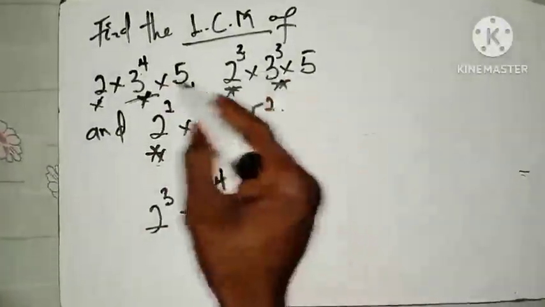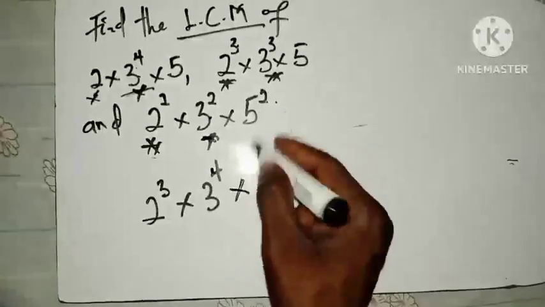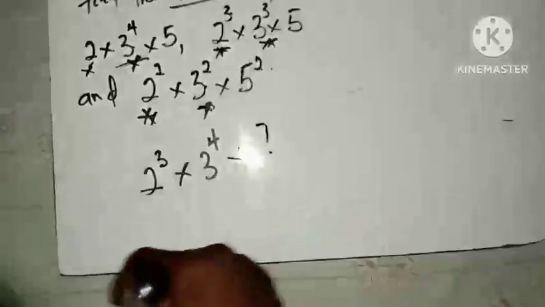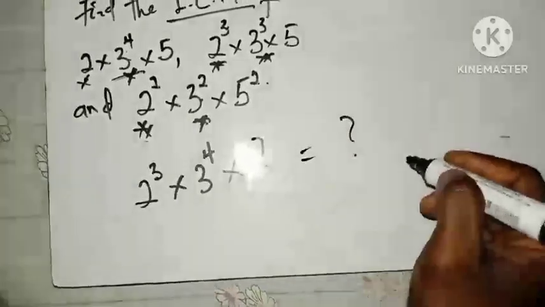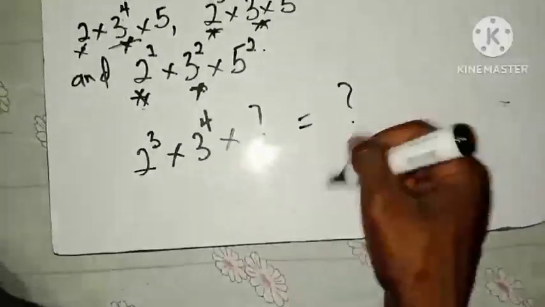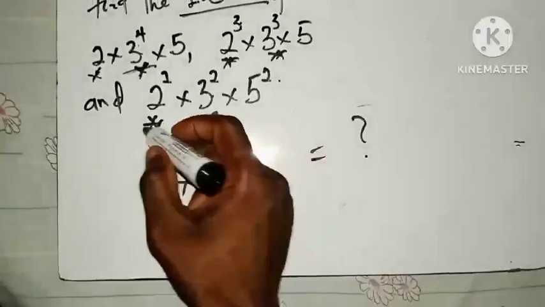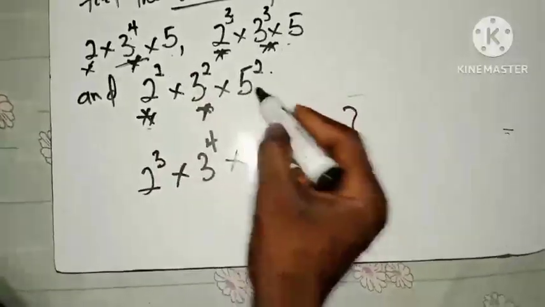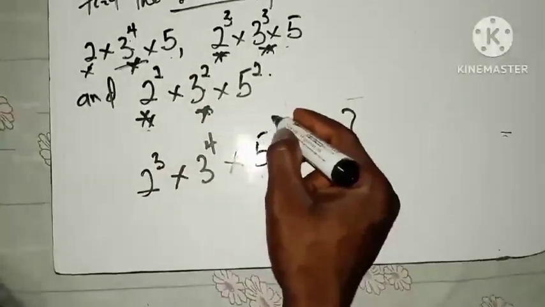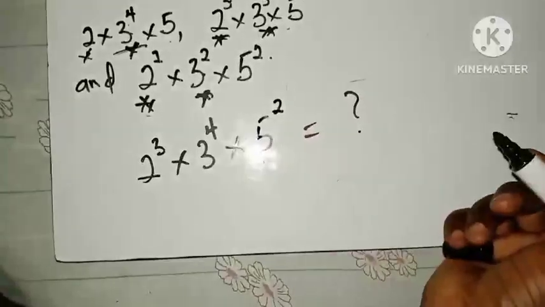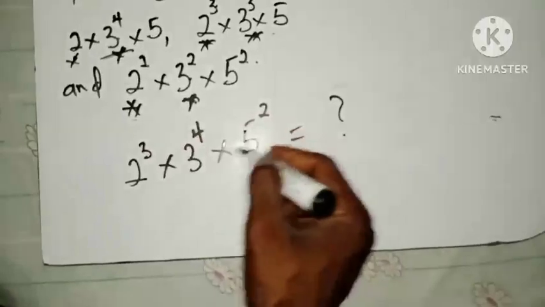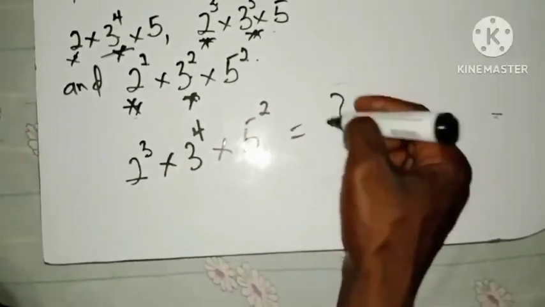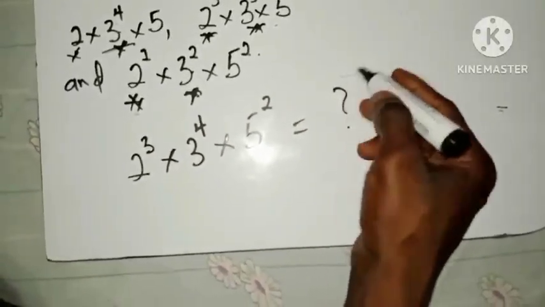Compare, what will be the highest power of the last one here? Whatever you get after expanding is going to be your final answer. Is that okay? So for the 5, I have 5, 5, and then 5 here, so that is going to be 5 exponent 2. Now your answer must look similar to this. It's not just going to be a whole number, it should be some number raised to the power of something.